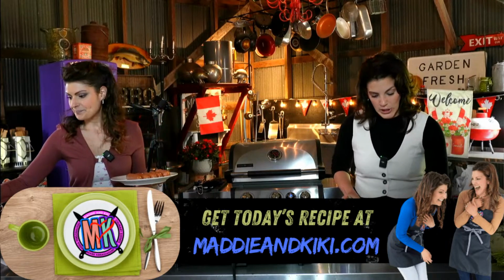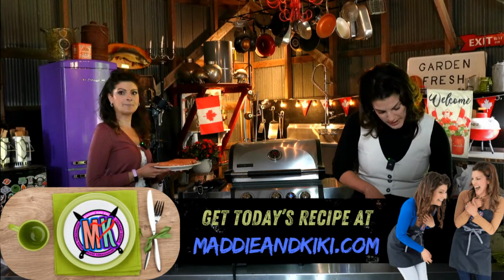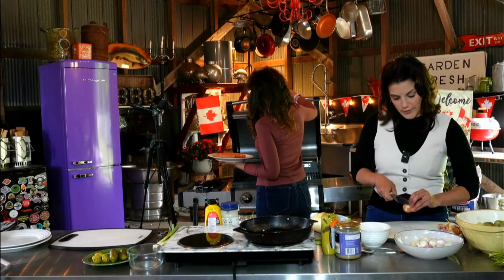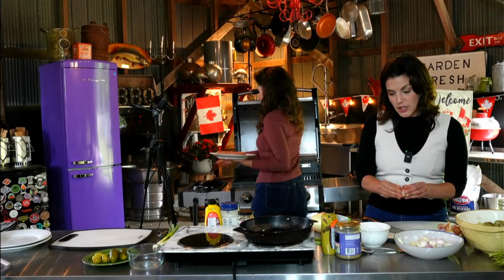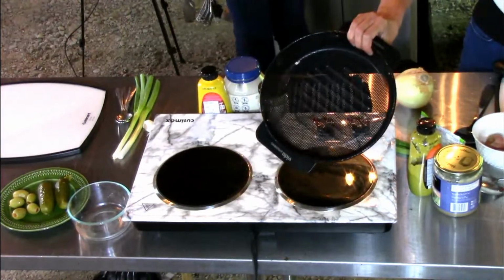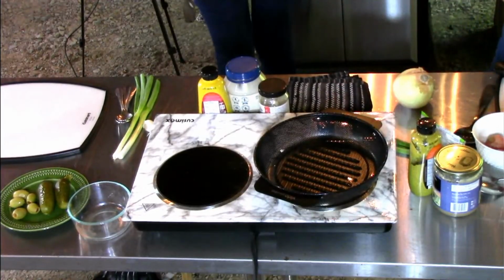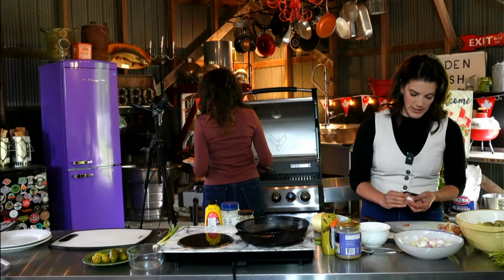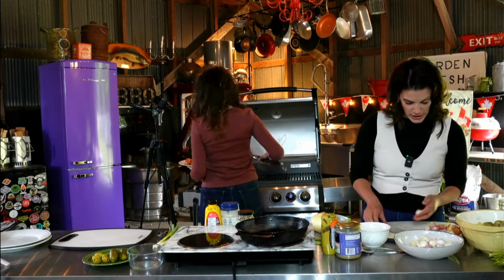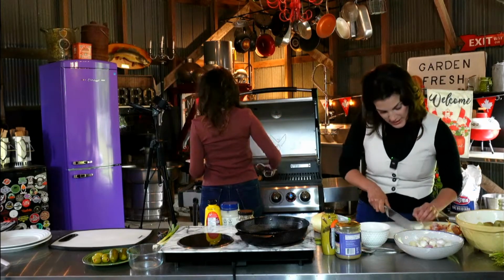He's a cutie. Okay, so the reason why I'm taking the skins off our shallots and putting them in a bowl is because we want varying levels of onion flavor for this salad. So we're going to add some to a vegetable basket that goes on a grill. This thing is awesome because if you're making veg that are finer that might slip through the grates of a grill, you put them in that basket and you don't have to worry about losing them, but you still are able to grill them. So for the shallots, that's what we're going to use. And then we're going to direct heat grill an onion as well because that gives a lot of flavor.